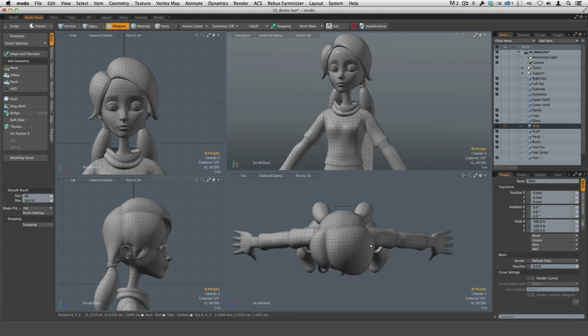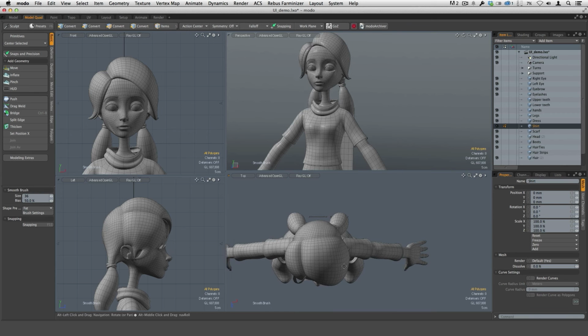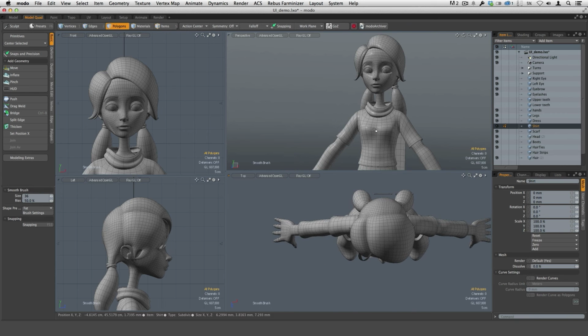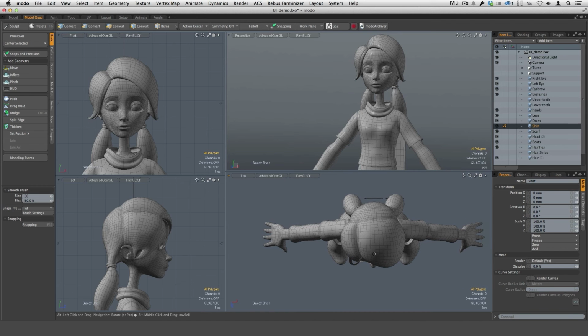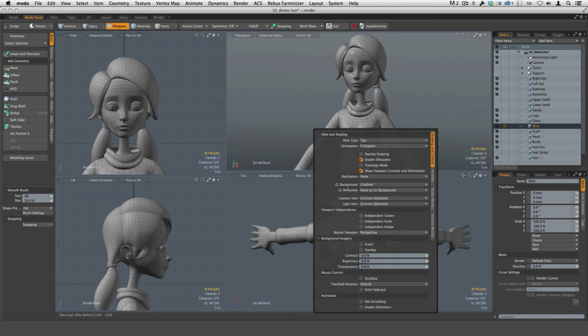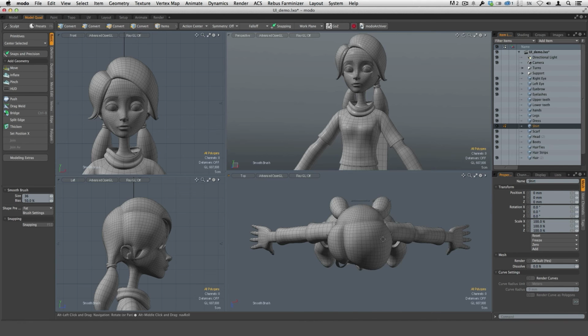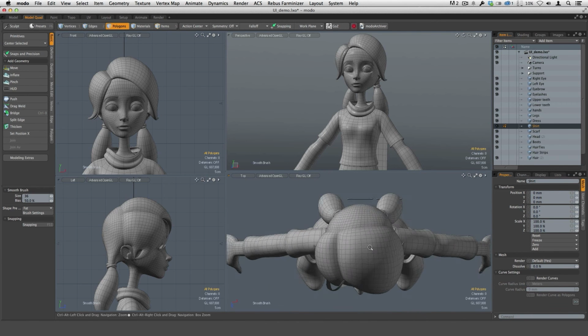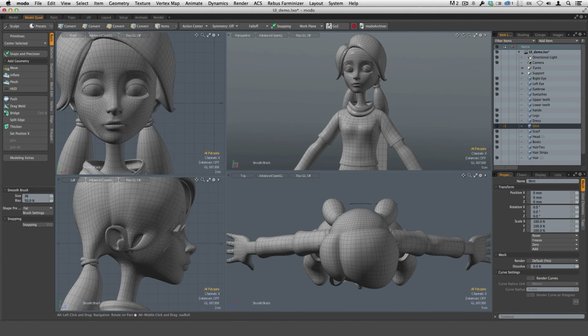and so I can customize that like I want. One thing to note is that you can see that as I move this around, that perspective view on the viewport on the top also moves. Well, if you want to change that, you can just hit O, which gives you your viewport properties, and then if you tick on these independent center, scale, and rotate, then you can move this freely all around, and I'll use that from time to time.